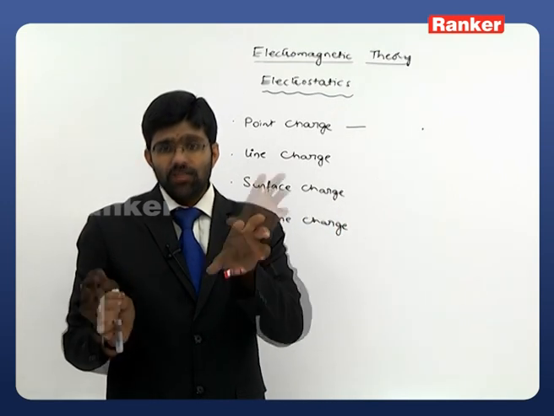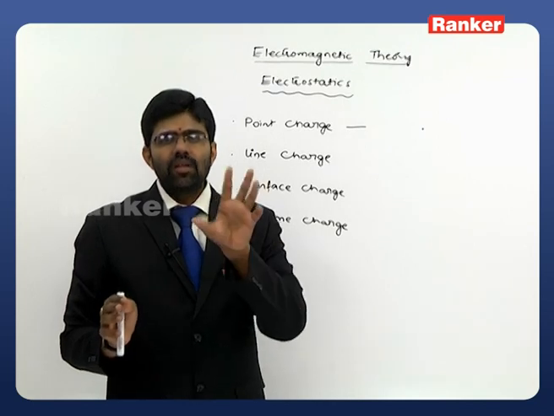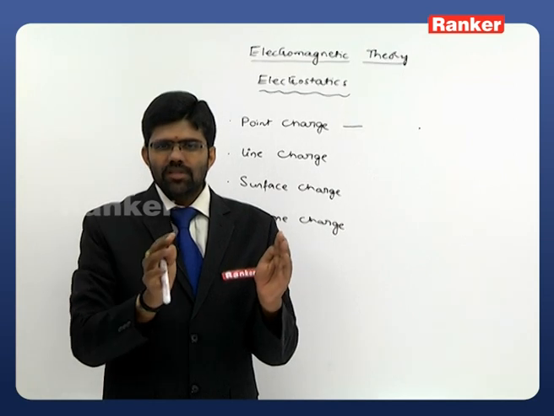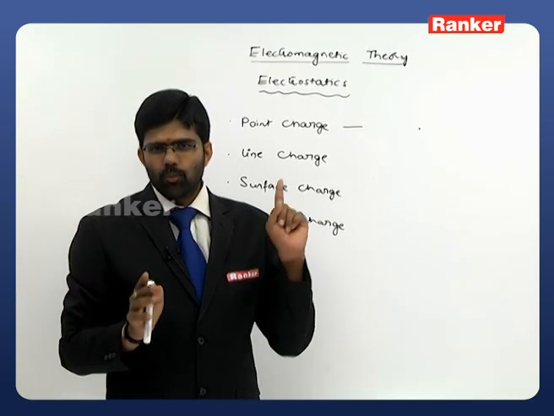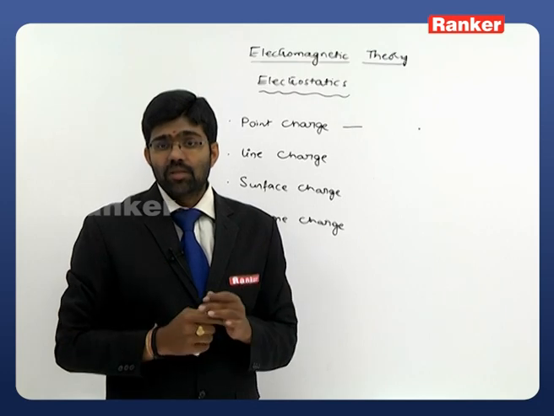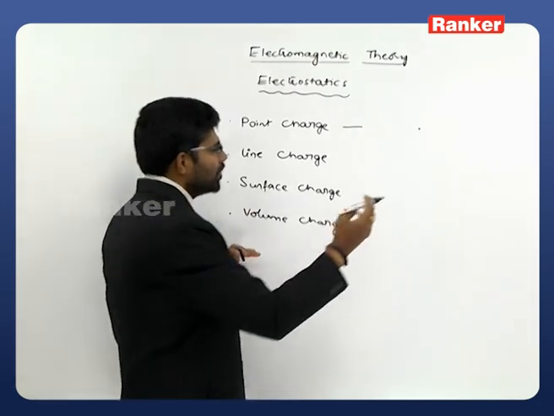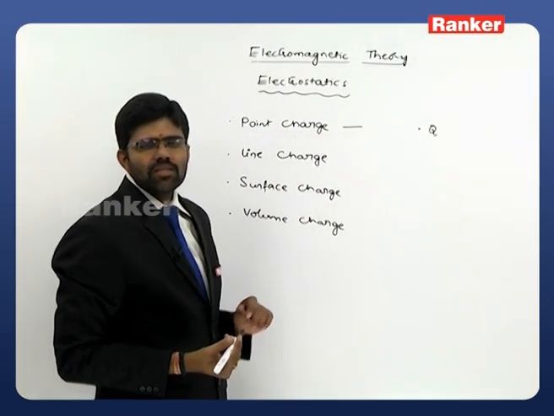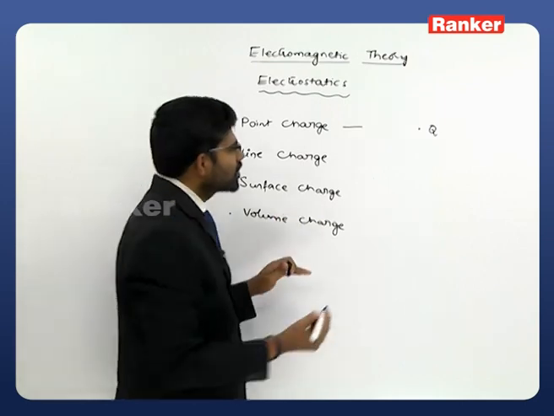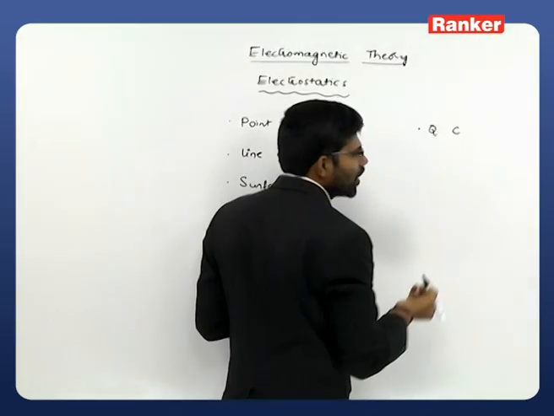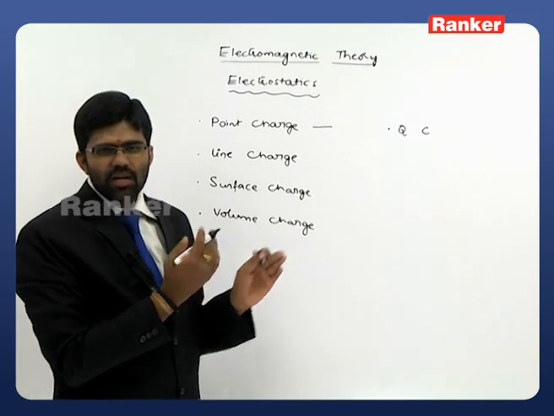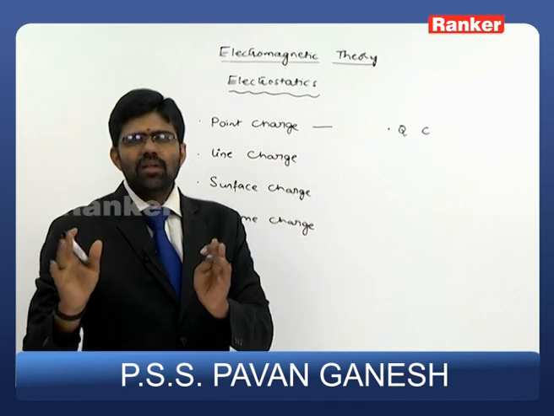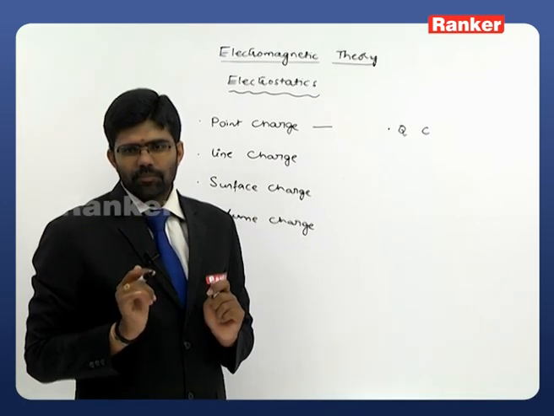Irrespective of the physical dimension of the charge, clearly remember, if the volume is small when compared with its dimensions, we can treat it as a point charge. Now, what is the point charge representation? Every point charge can be represented with Q. The symbol for a point charge is just Q and the units are coulombs. Whenever we are taking a charge, remember this is the basic charge, represented with a capital letter Q, and the units are coulombs. That is what we need to remember.